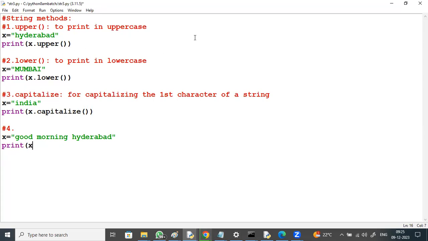x dot title. Capitalize means only this G appears in uppercase, first character only. But I want every word's first character in the uppercase. So title, check it. G should be appearing in upper, M and H. Run module.